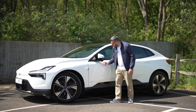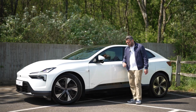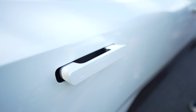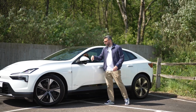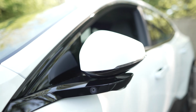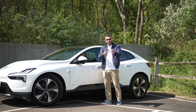But you've got 3 cameras popped on either side, which helps with the 360 view, and I think frankly looks pretty good. Back to aerodynamic efficiency, you've got the door handles that pop in and out. They obviously pop in to reduce drag, which is nice. And then the frameless wing mirrors here. I think they look great, really nice little nod to design, but also drag reduction. More distance, less battery usage. That is what we want.